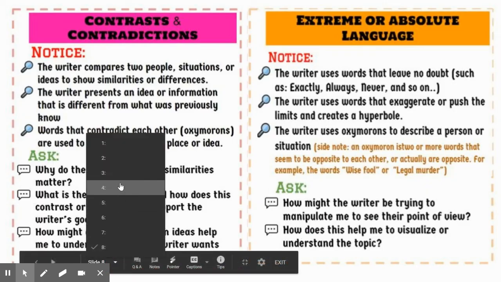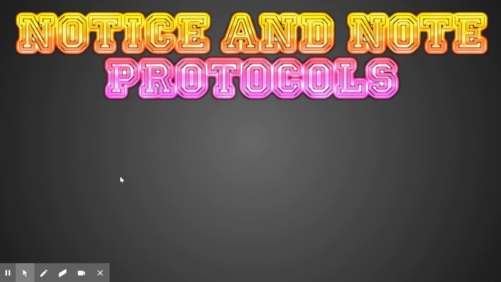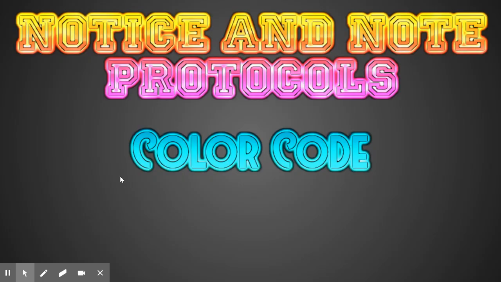So that brings us to the end of our mini lesson here. So I am going to remind you of our protocols one more time. So remember that whenever you're doing anything with notice and note, you need to be color coding the things that you highlight. You're going to color code them based on whatever color is presented to you on those charts that we use in class, the materials that you've been given to use, and the ones that we just went over. So make sure you're using your color code properly.